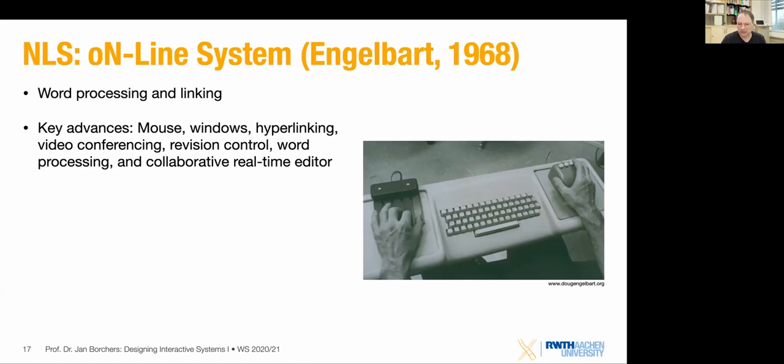Engelbart really set out to try to augment the human intellect. He was basically assuming, just like the steam engine had led to the Industrial Revolution because it was augmenting the human physical powers, he wanted to make it clear and explore how the computer could be used as sort of the steam engine of the intellectual age, if you want, augmenting the human intellect. And this was really sort of the kickoff for the whole PC revolution, because a lot of the techniques you'll see here then quickly made it into graphical user interfaces that could run on PC style hardware.